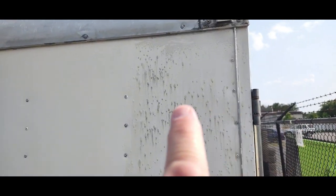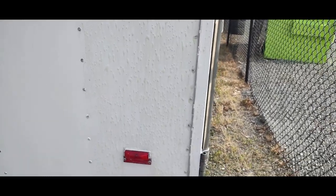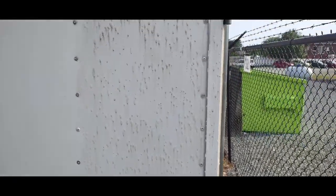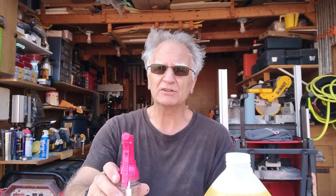All right, so I just sprayed this, and you can just see that stuff. I mean, it just melts right off that metal. It's really amazing stuff, especially if you have some green mold growing on the side of the trailer. This stuff is totally awesome for taking that off. As you can see, it worked extremely well. It made that one side look absolutely brand new, and you can see how it melted basically the grime and dirt right off of that thing.